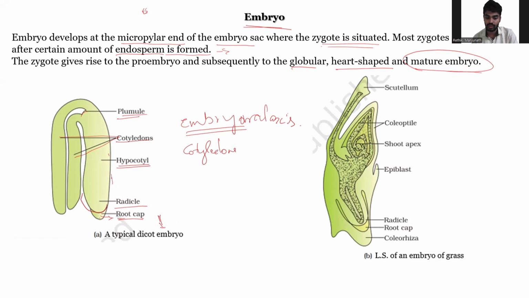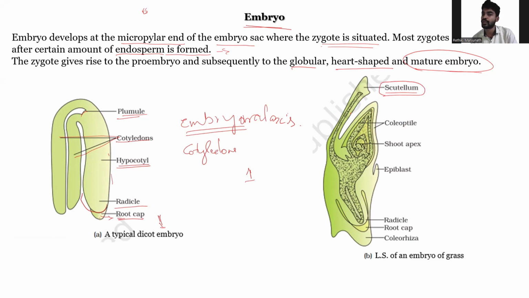So this is all about the typical structure of the dicot embryo, that is, the structures that you will be seeing in the embryo of a dicot. But in monocot, it is somewhat different. In monocot also you will be finding the cotyledons, but the cotyledon will be only one. So instead of cotyledon, in the monocot embryo, we normally say it as the scutellum.